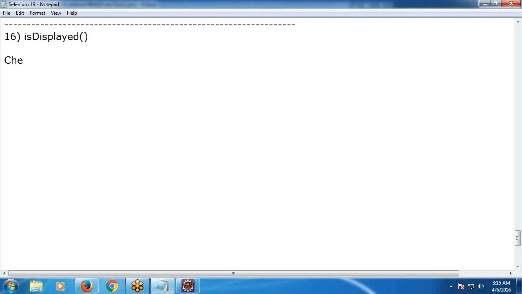Okay, checks whether the element is displayed or not.